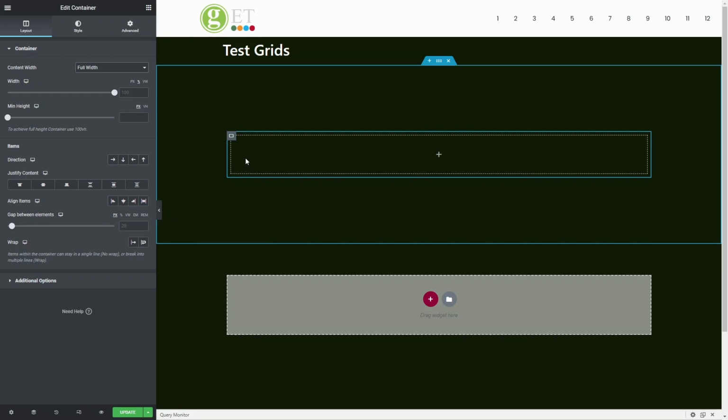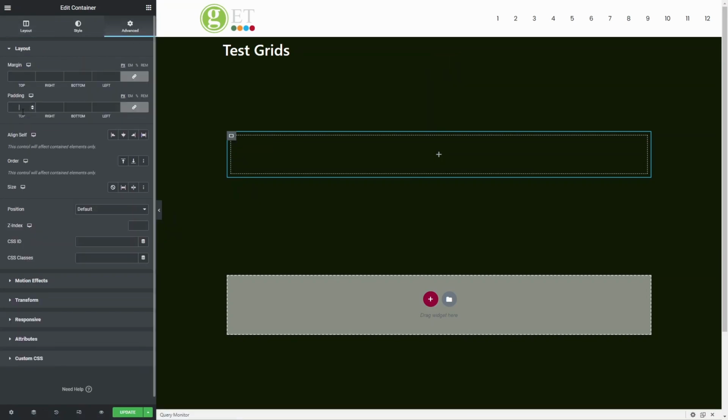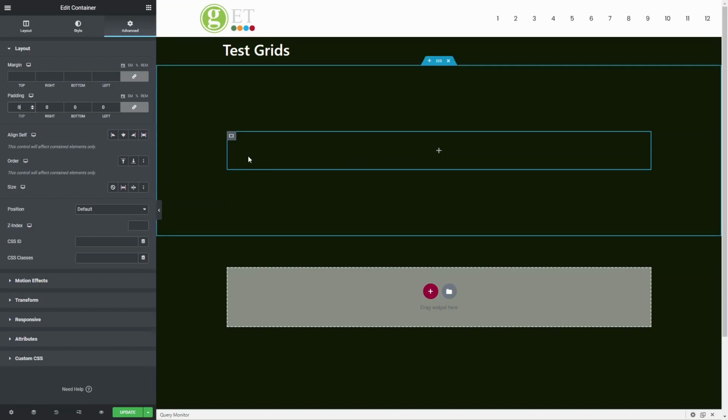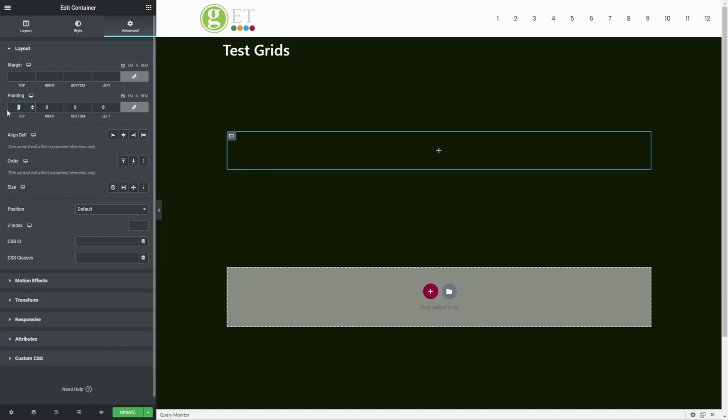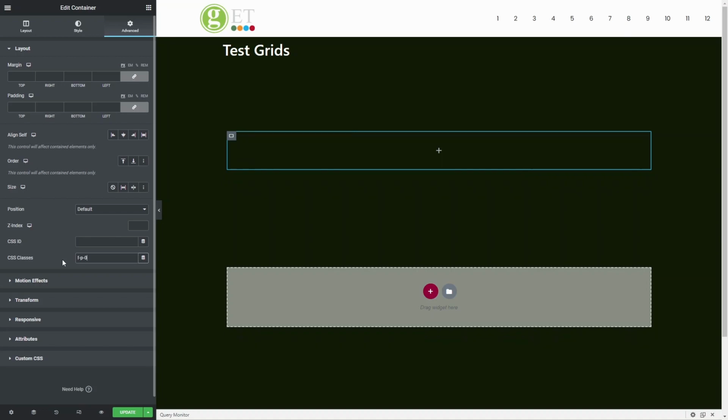Now, the other thing they do in Elementor by default is you get a 10 pixel padding around everything. So what I've got is a utility class. To get rid of that, you can just go into your advanced and just set your padding to 0. So we've got no padding around that because we don't want additional padding on this container. I have an additional class which we can add. We won't do that through this because it's not what this is about, but you can easily, if you go to your advanced, where's our classes? I've got one called FP0, so my framework, padding 0. Okay, and that gets rid of the padding.